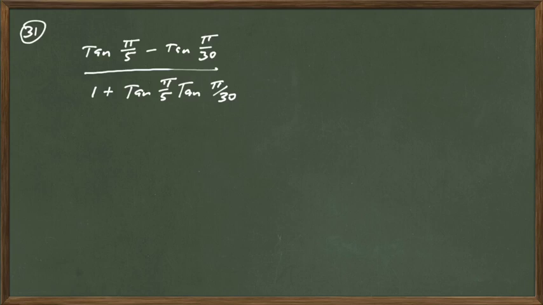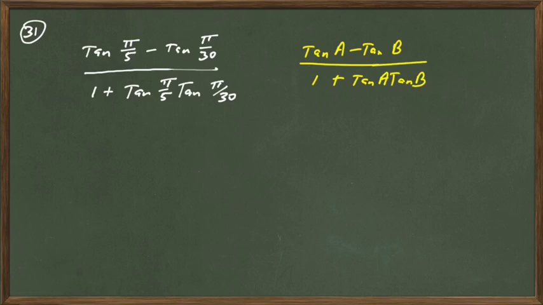Okay, after 29, somebody asked me this one. Because it has a minus on top, I know that tangent A minus tangent B all over 1 plus tangent A times tangent B is going to equal tangent of A minus B. The way I can tell the tangents are, it has the same sign on top. So I noticed that this had a minus, so this would have a minus. So anyway, this is going to be tangent of A minus B.